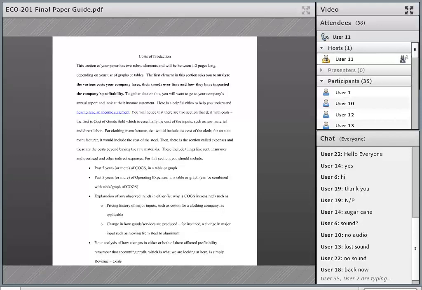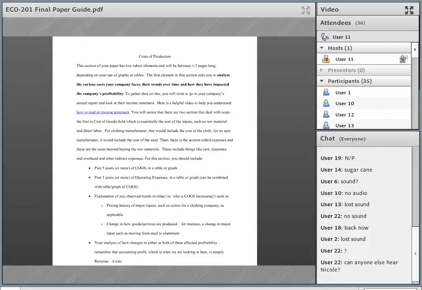So you can talk about individual costs, like I just mentioned, steel prices moving, coffee bean prices moving, but then you're also going to look at COGS overall. It's usually called that in most annual reports for cost of goods sold. And again, that's all the costs aggregated together for each year. So you'll be able to see how that moves in total. So if you see costs moving up or costs moving down, you'll be able to explain why they're moving that way. And that's how you get to the how does this impact the company's profitability part.